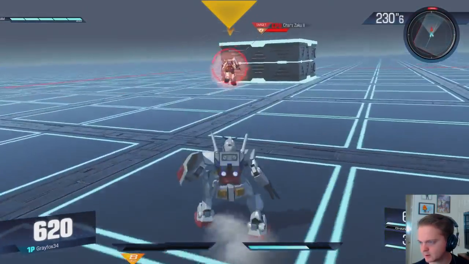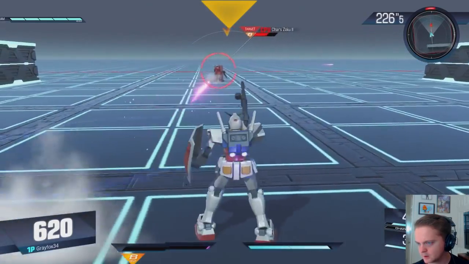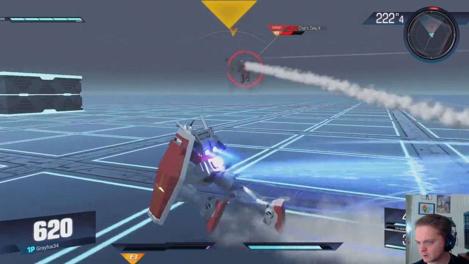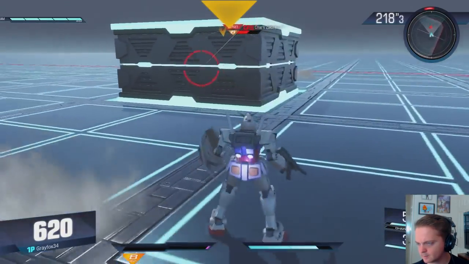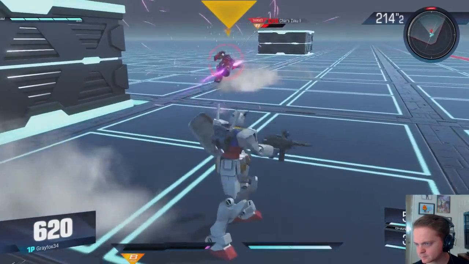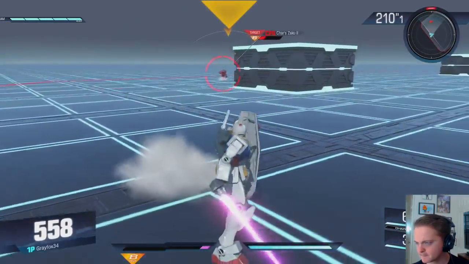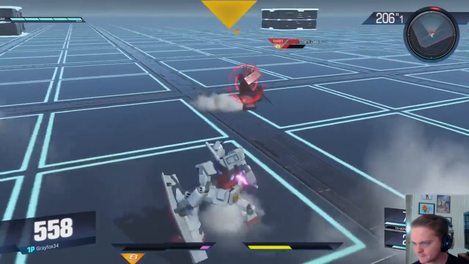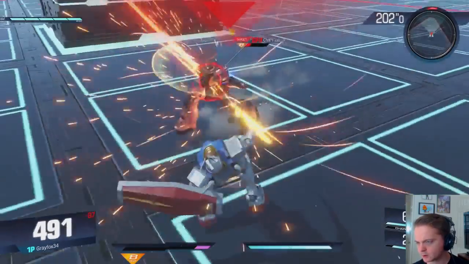And we just do, that's our boost dive, right? Got it. So let's practice. So we want to shoot, quick step, shoot, quick step. And that's just, I don't know if we're doing it quickly enough. Oh, man. Okay. So there we should have followed up with a stronger melee combo.